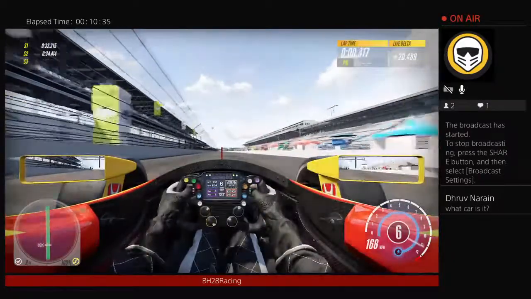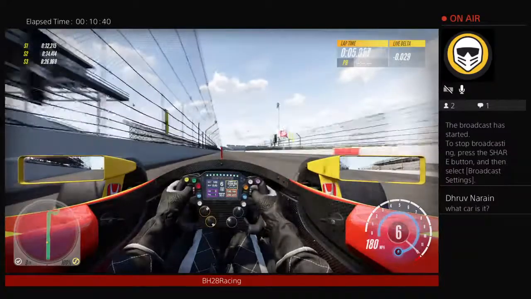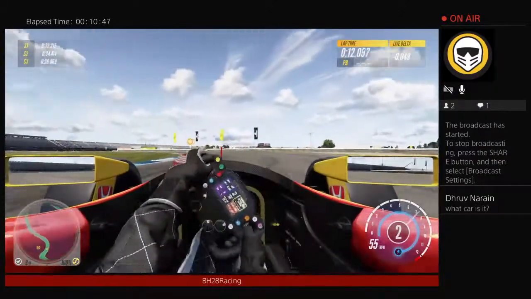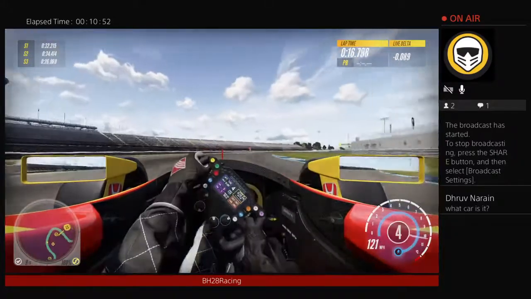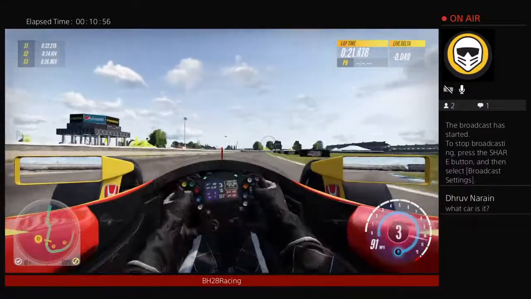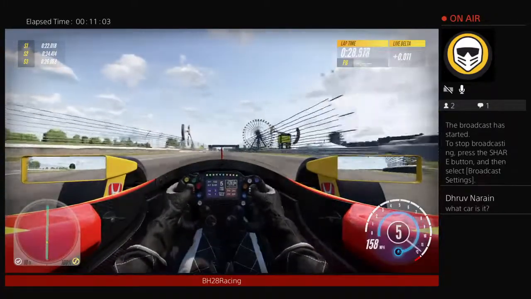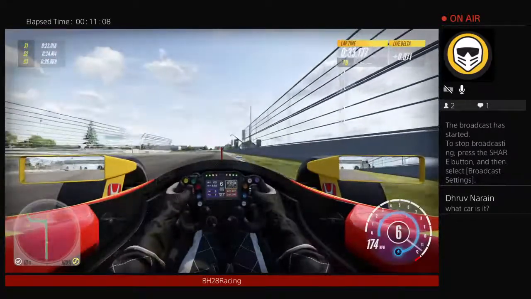What car is it? It's an Indy car. This is the Dallara IR18. Oh boy, this car is loose. I'm trying to make sure not to spin out here because it's one of my first few times not using assists on a road course. Dear God, this is like torture.